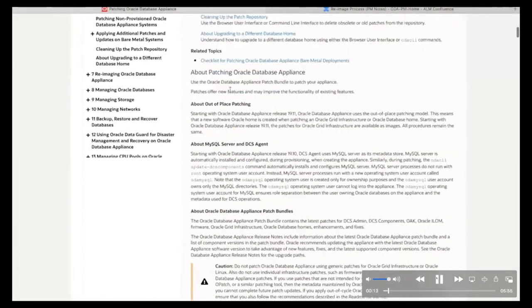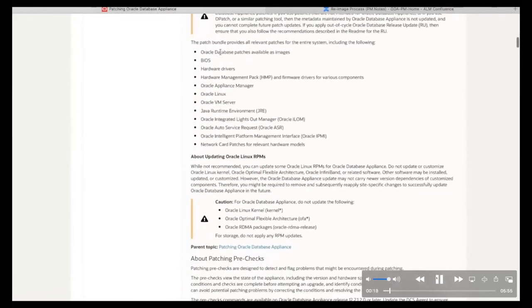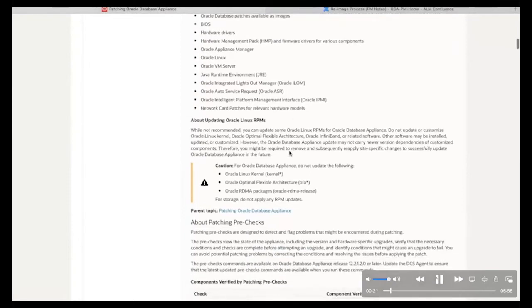And just a few words on this information that we have on patching. With 19.11, we support out of place patching. With 19.10, we made a change to the metadata database. We now use MySQL. And then the patch bundle updates all of these components that you see here, from all the hardware firmwares for the network cards.